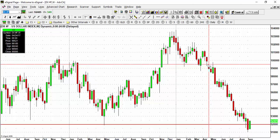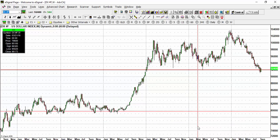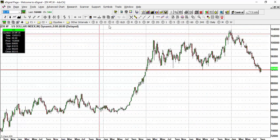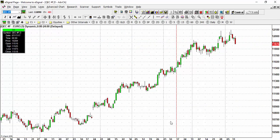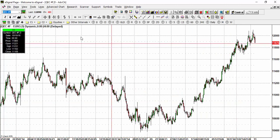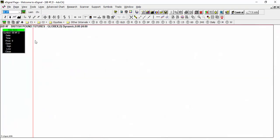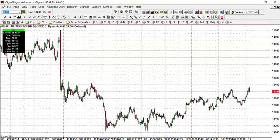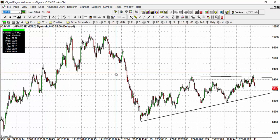So this will be very interesting to keep an eye on and to watch what happens, because I believe if the dollar really starts to break down, we could see commodities and commodity-related assets really move to the upside. So this is something we're looking at. Looking at the euro, as predicted, when the dollar pulls back, we saw the euro decline pretty sharply today, closing in the 118 level. Similarly, the Canadian dollar pulled back. The British pound pulled back today sharply, and the Japanese yen was down strongly on the day also. So the US dollar really made a comeback today, and a lot of the technical type traders that went short the market had to run for cover in the strong rally with the dollar.